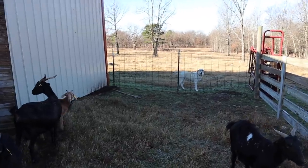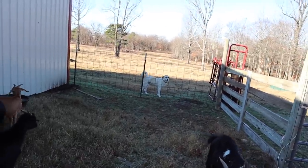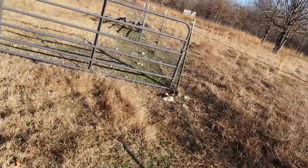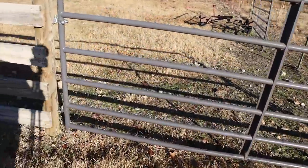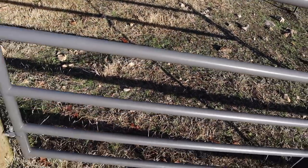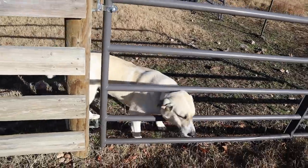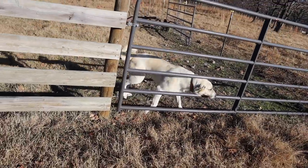So Daisy kept getting out just about every night chasing coyotes. So I had to kind of redo my corral system over here. And I leave this gate like this. I don't have any wire or anything on it. And usually, unless she's gained a lot of weight, she can go in and out of there. Let's see if she'll do it. Come on. Come on.